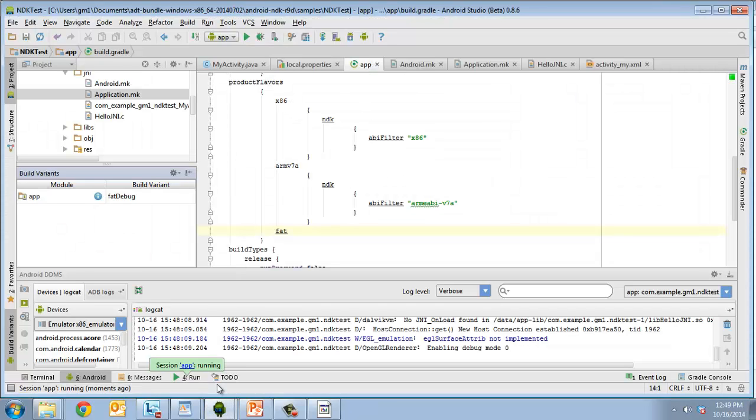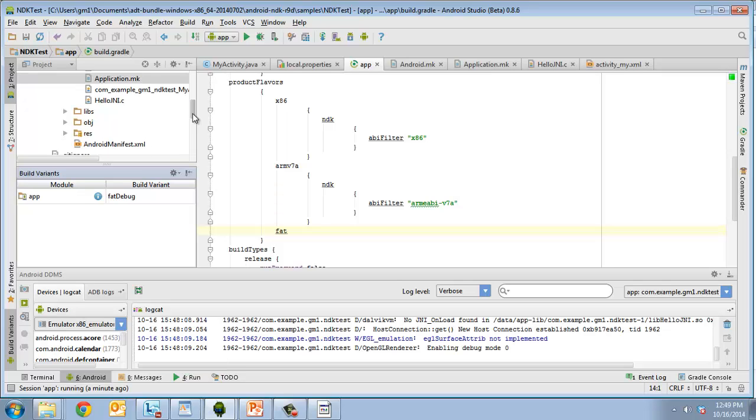Now I'm going to do something else here, which was recently added in our Gradle 0.13 plugin. What was added in Gradle 0.13 plugin is something called APK Split. What it does is it gives you a number of options to do what you want with your APK files.